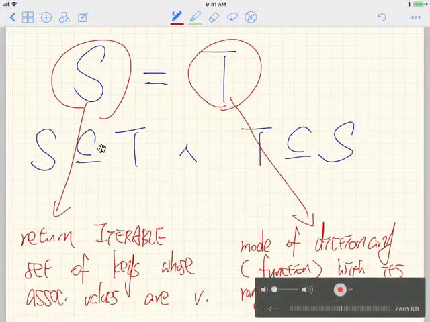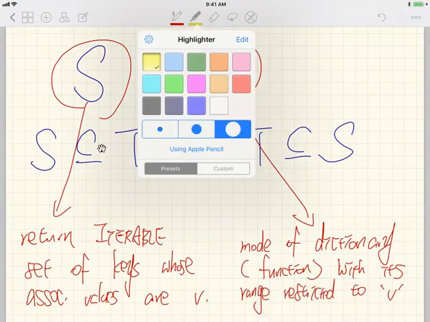So now we want to make sure these two concepts actually match.